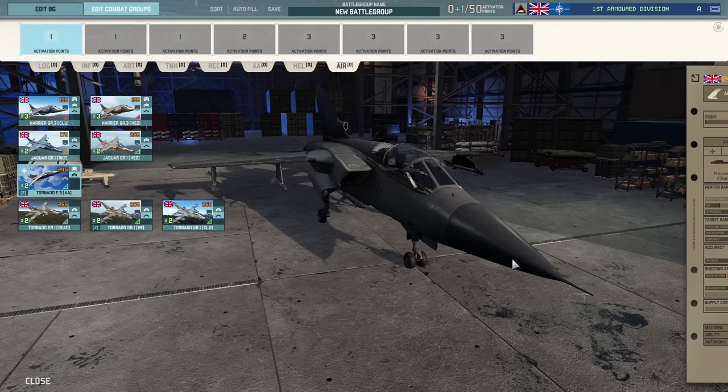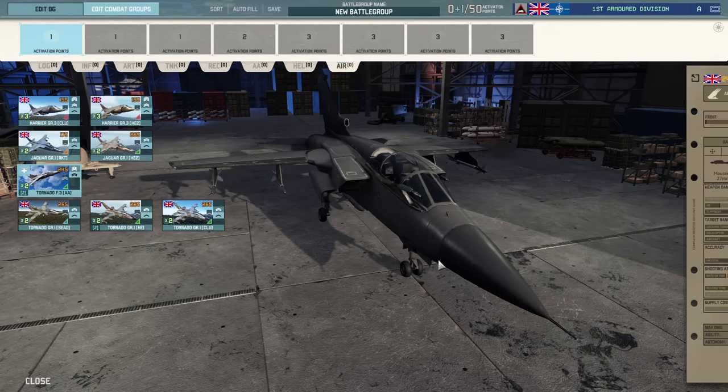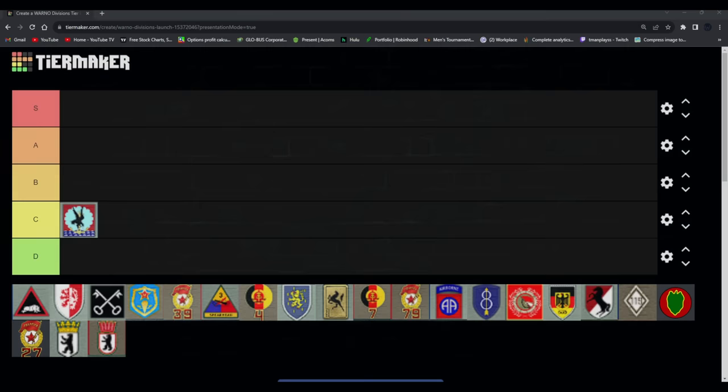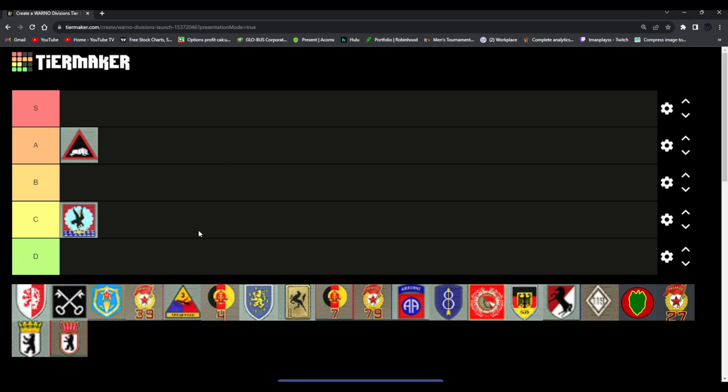And I've played against people that have played it that way, and it feels very, very bad. You feel like they just have so many planes, and you're just constantly getting bombed. It's not fun to play against, but I'm sure it's fun to play, and it's part of what makes Third Armored pretty strong. So if we just go back to our tier list here, and we'll place Third Armored, I'm going to place it as an A tier.